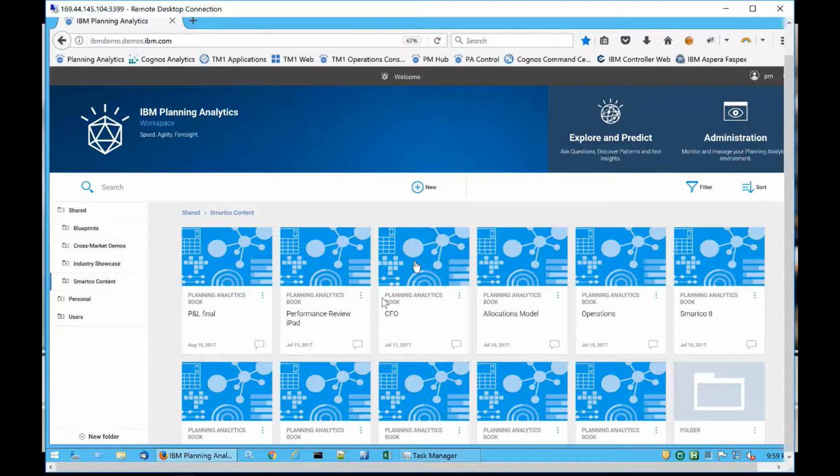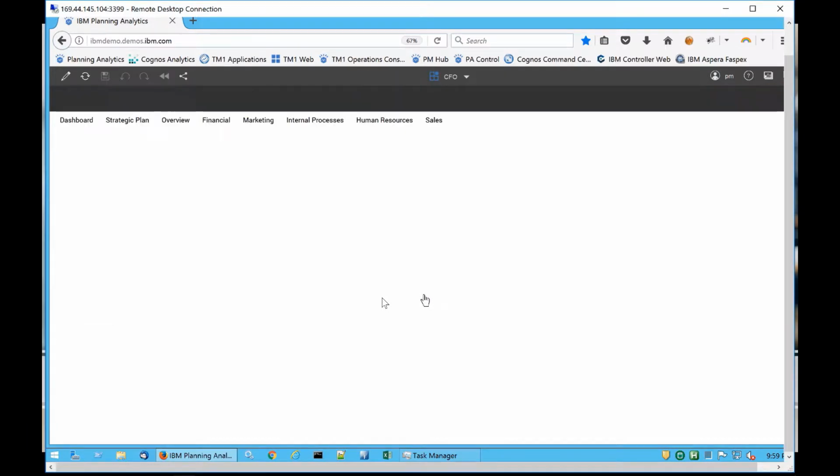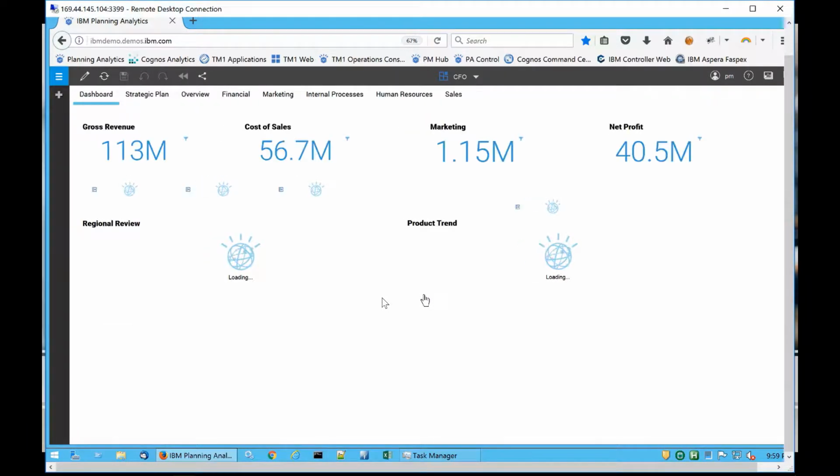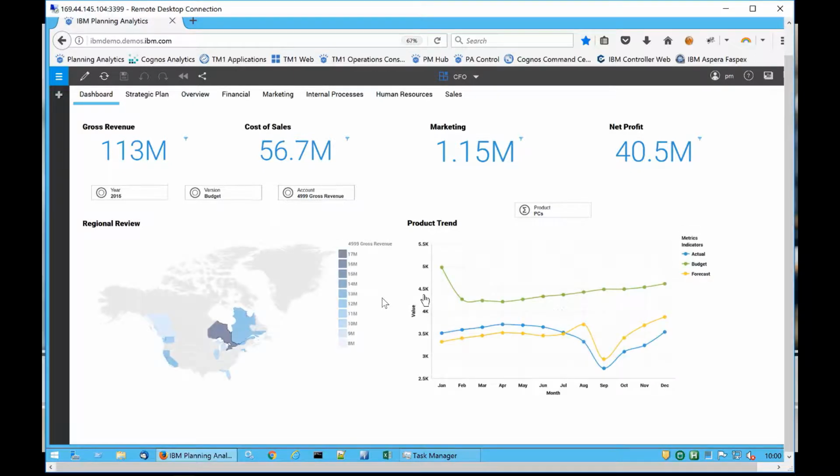Now he needs to figure out what's going on. The CFO came to him and said, Jack, I need you to find out why our revenues are down and what we can do to solve this problem. So first, Jack's going to go ahead and click into the CFO's dashboard because Jack wants to see the same view that the CFO is looking at to get a baseline of what perspective the CFO is looking from.